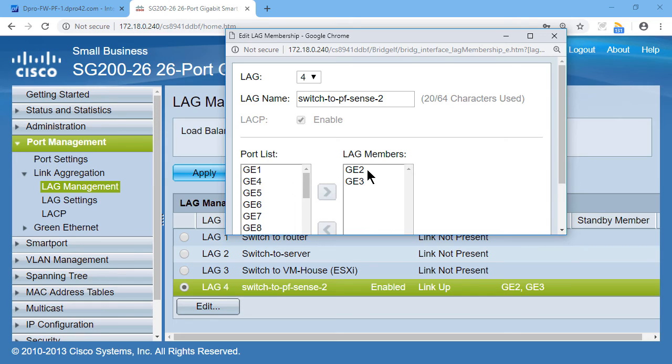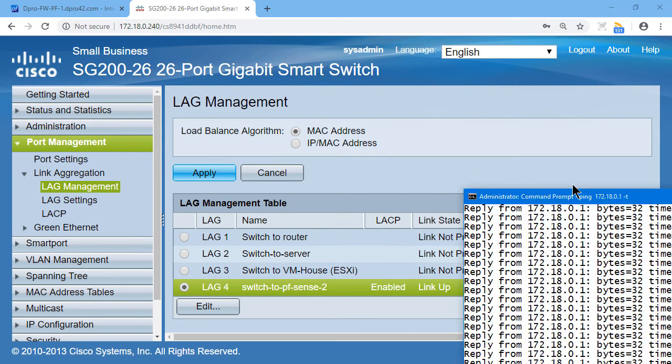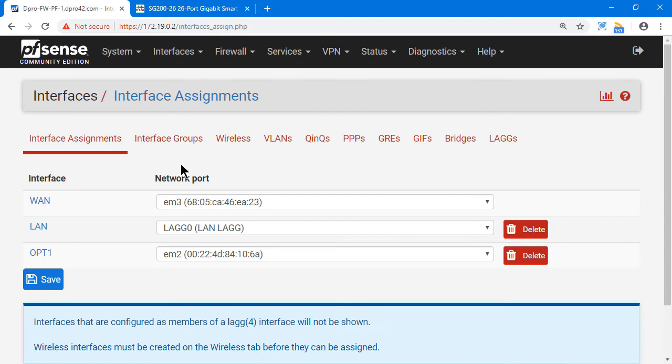And just select the members, the ports, port 2 and 3. That's what it's connected to. And you can see it's enabled and the link is up. And once I did that and saved the config, the link was indeed up and the replies started coming back in from that IP. So it's a lot easier to configure that whole thing from a connection on a different IP network, on a different interface altogether.